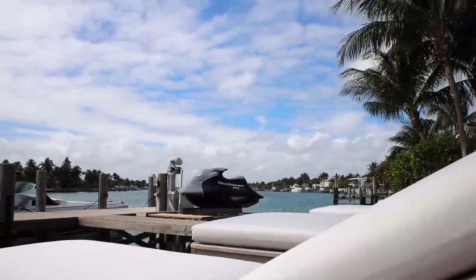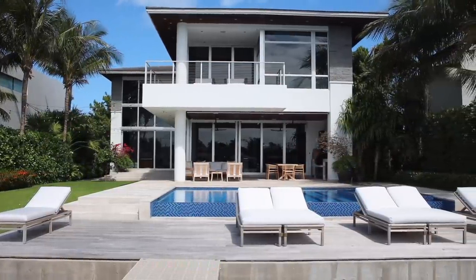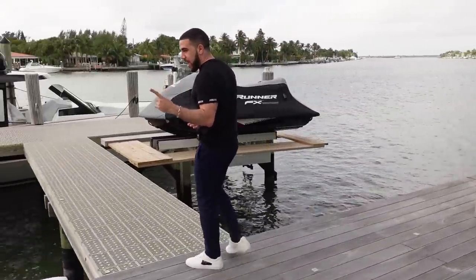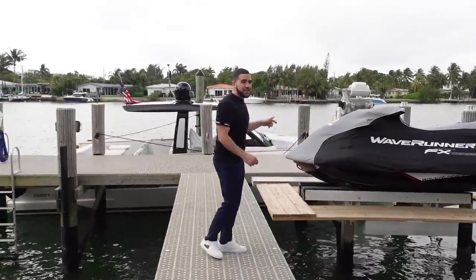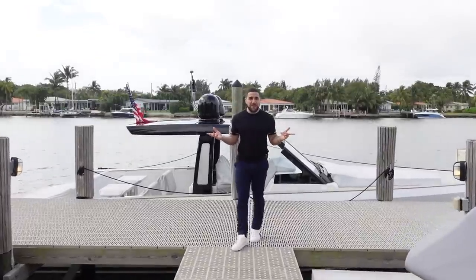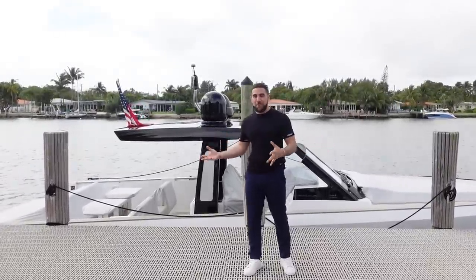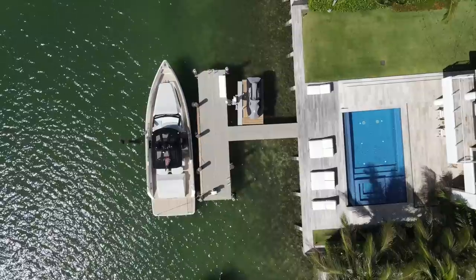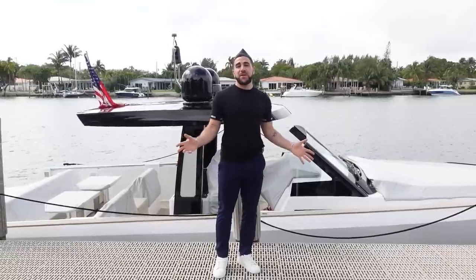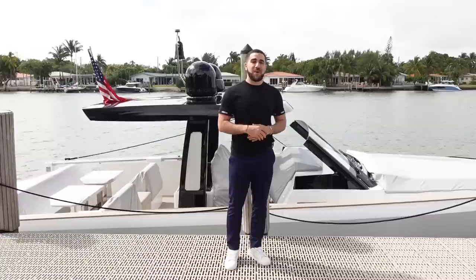On the theme of living in Miami Beach, you have to do it right. There's one thing you should know: you have to have a dock — check. You've got to have a jet ski — check. And finally, you have to have a boat — how else are you getting to all those boat parties and out to the ocean? You've got 75 feet of water frontage and a dock right here. It doesn't get much better than this. From here, let's transition back inside and take a look at the second story.